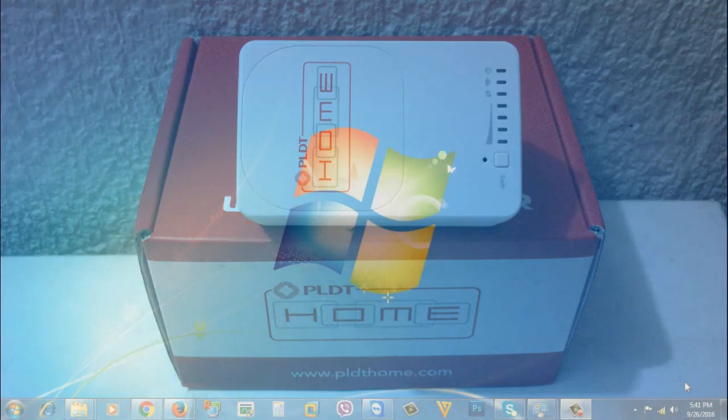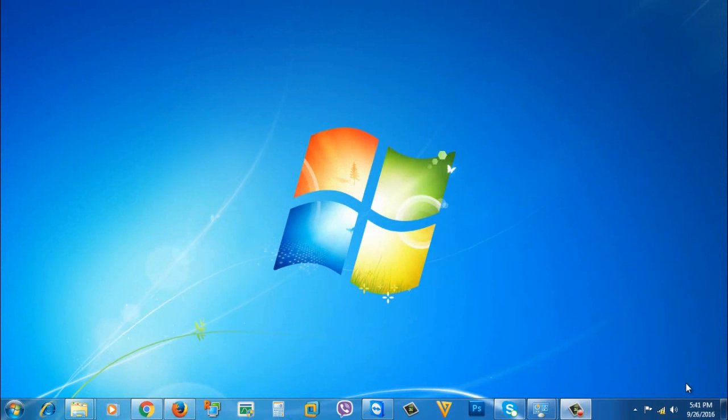So let's start. What we're gonna need to do first, guys, is make sure you plug the Wi-Fi repeater to the power source. Once you plug it in, you want to go now to your device where you want to configure your Wi-Fi extender. You can use a computer, Android phone, tablet, or iPhone, whatever device that can connect to your Wi-Fi repeater and has an internet browser. In this tutorial, I'm using my Windows computer.